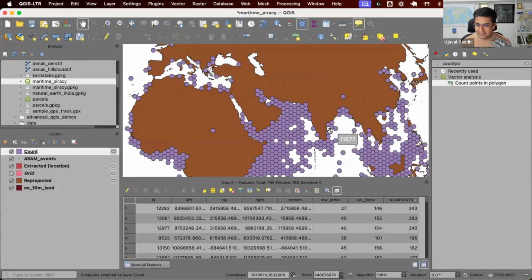Can you do this with a 100-kilometer grid? And they will say, okay, let me go back, run my 10 steps, and I'll come back and show the grid. And then say, can you do this if you give more weightage to certain incidents? And it's okay, I'm going to redo my analysis and so on.